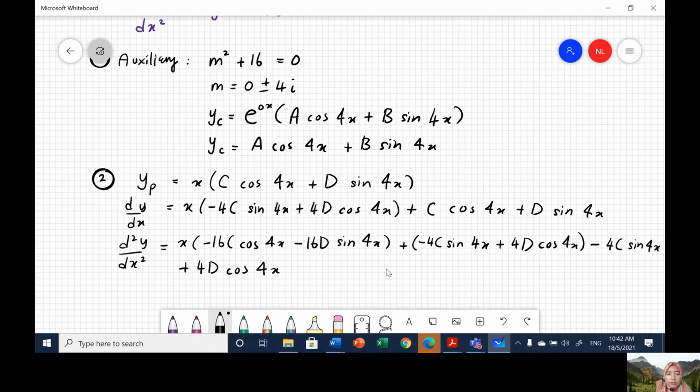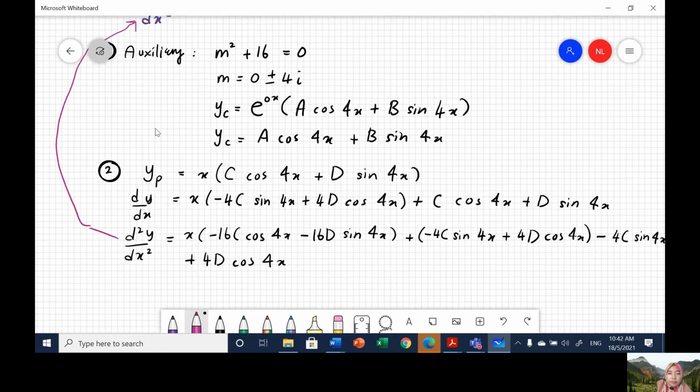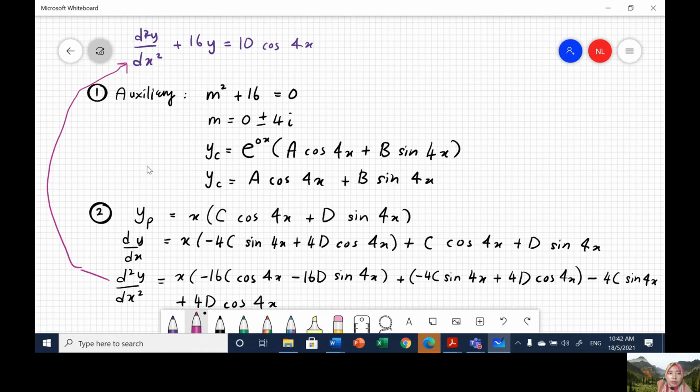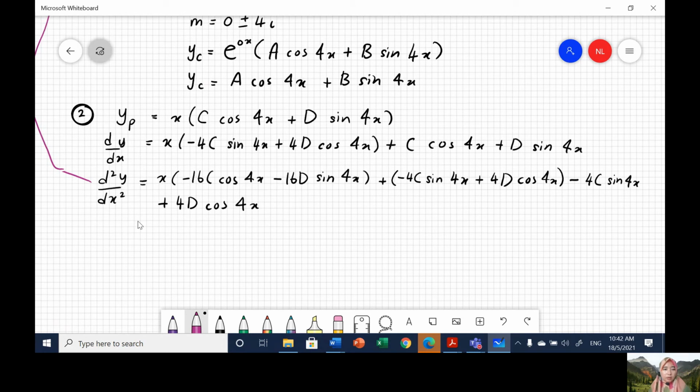So we have done the second and first derivatives, and then we're going to put them here. Basically we don't have a first derivative, so it's actually only the second derivative. So the second derivative just goes into our original equation, then plus 16y. This is actually a bit longer, so let me write it down again here.